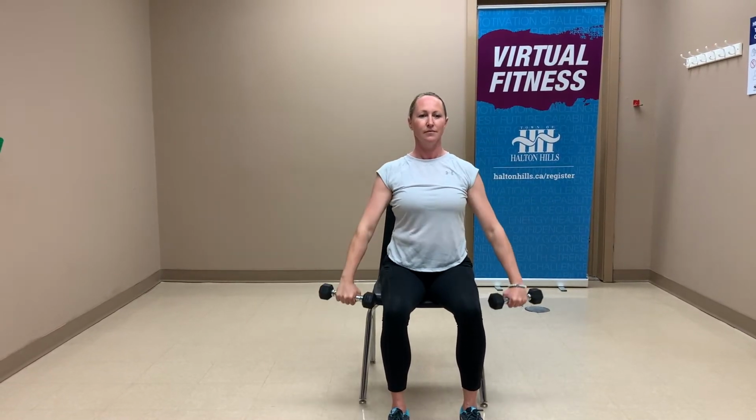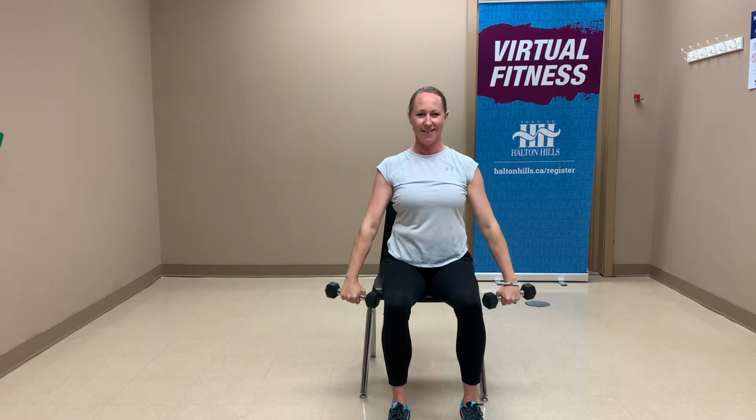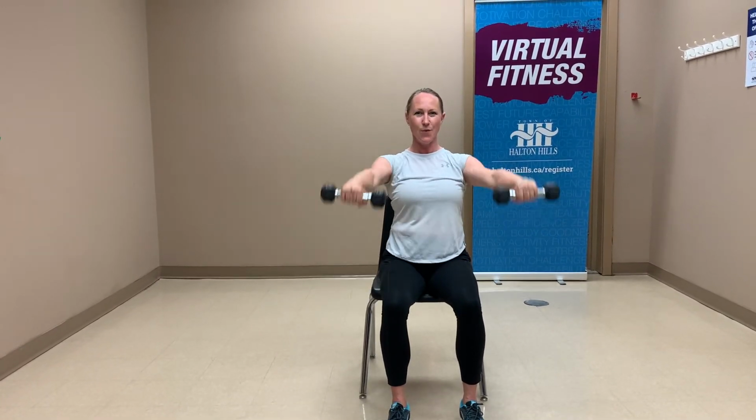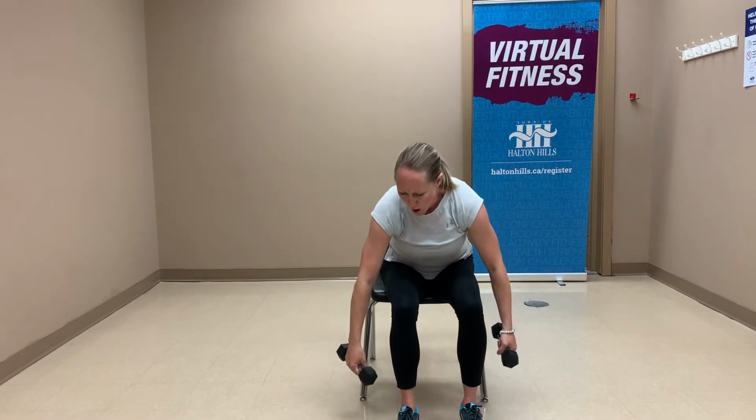7, 6, 5, 4, 3, and 2, and 1. Setting those weights down. Now what you want to make sure is that you're not just dropping the weights down, but we're setting them down nice and carefully.